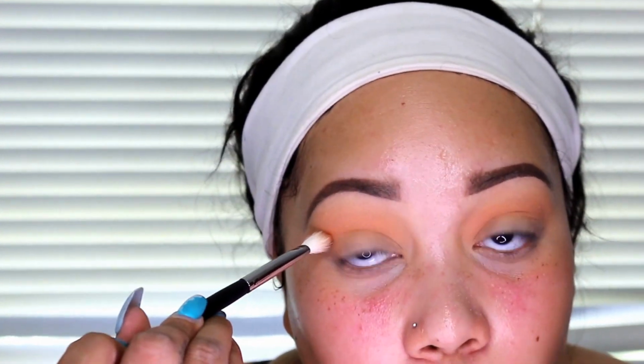So I'm going to go ahead and pick that color up. Again, I'm going to build until I get to the density that I like. Right now, I'm just going to go just a little bit on my brush. And I'm going to go in the crease, but I'm not nearly going to go as high up. I'm going to bring that color down a little bit.